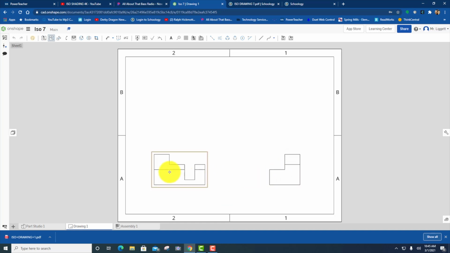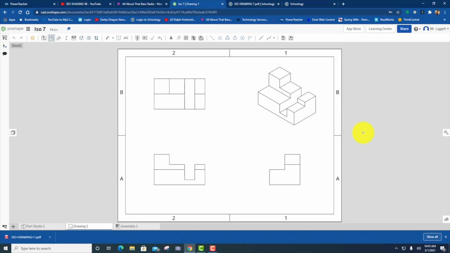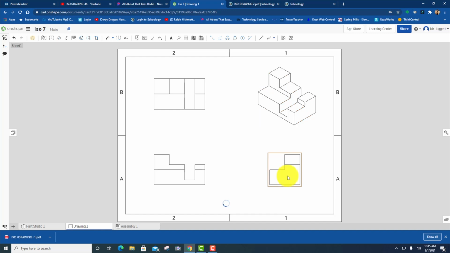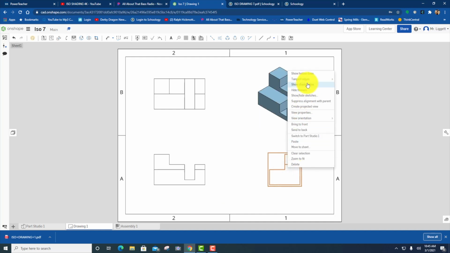I'm going to click on my front view and put it in B2. I'm going to click on my front view and put it in B1. That looks good. This is still blue, so I'm going to hit escape to turn it off. I'm going to right click and show hidden lines. I'm sorry, for this one I'm going to show shaded view. In these views, I'm going to show hidden lines.